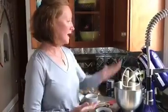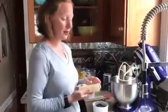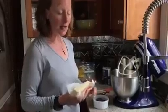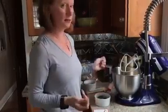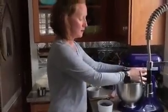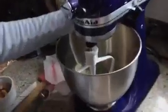All right, so I have a mixer here with a paddle attachment. You can also make this with just a bowl and a spatula. So I have a stick of softened, unsalted butter, which is my favorite thing to use. I love butter. If you only had margarine in the house, that's totally fine. You could do that. I've also made these vegan where you can use shortening. So it's going to be 8 tablespoons, which is half a cup of shortening. So I'm going to put this down. I'm going to put it on low. All right, so it's just creaming a little bit in there.